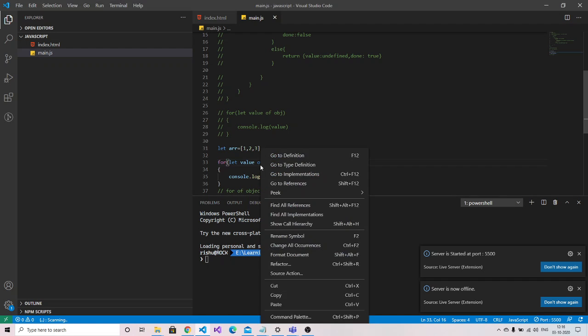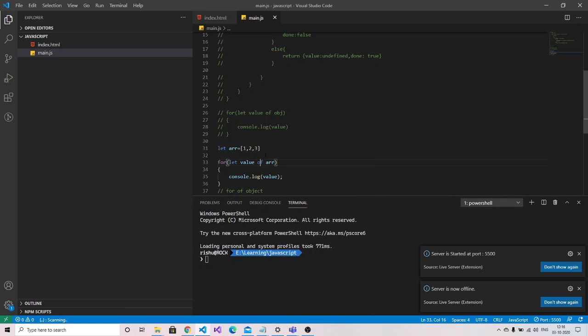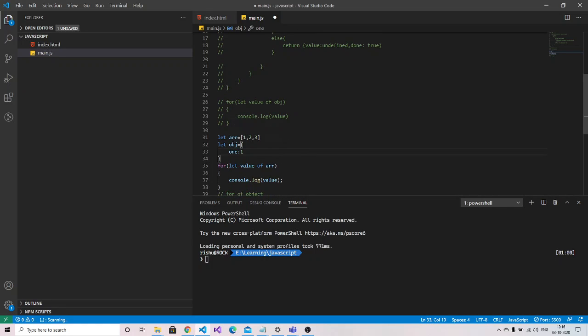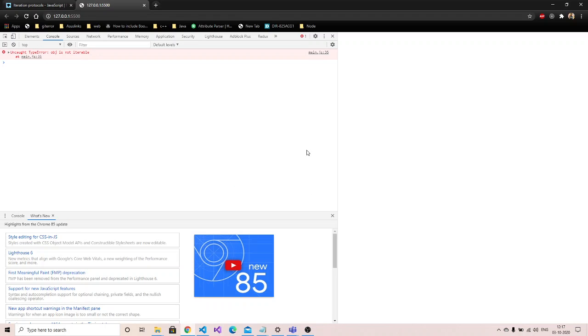How come it is printing 1 to 3 for arrays? Why is it not printing the obj properties? Instead of arr, if you do this, let's save this and see in Chrome.